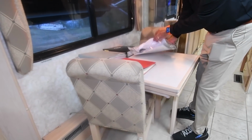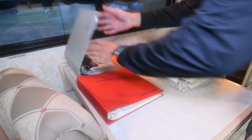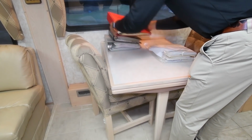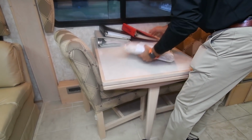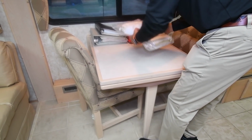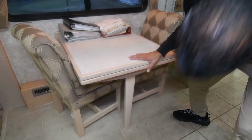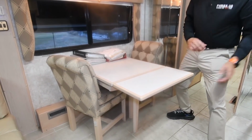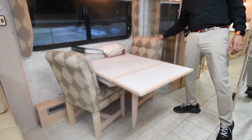All the owner's manuals and books are right here. That's a Spartan. American Dream, and a bunch of other paperwork here. So we got a whole bunch of paperwork. This thing opens up, yep. And look, it just does that. How about that? I think there should be a couple of chairs back there.